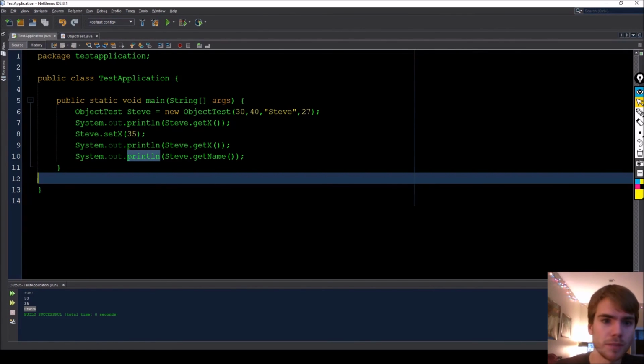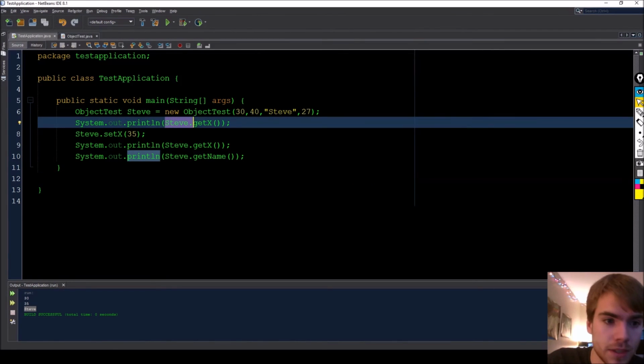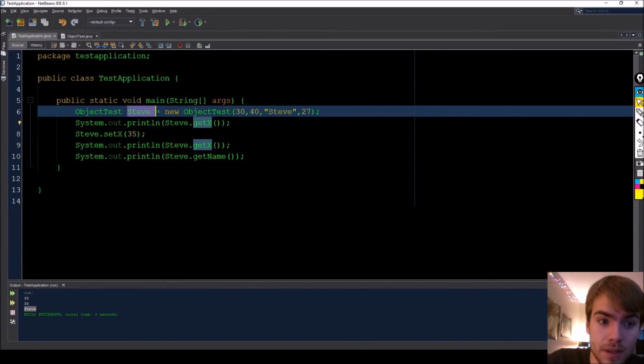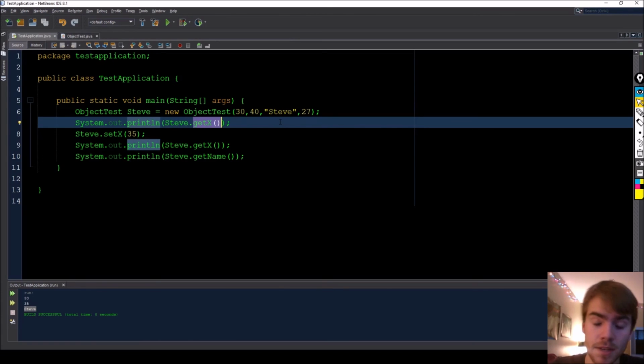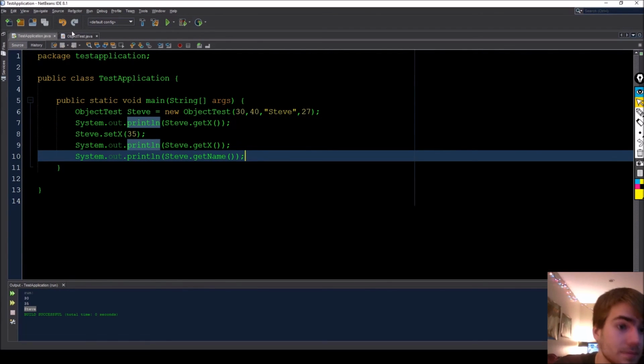So to use a method now, you need to use it on an object. We use these methods on the objects, and the syntax for that is the name of the object. And I mean name as in the name of the variable, the variable name of the object, like it is here. Dot, and then whatever the method is. And of course, parentheses because it's a method, so you need to use your parentheses. So that's pretty much it. That gives you all of the abilities to make an object and give the object abilities.